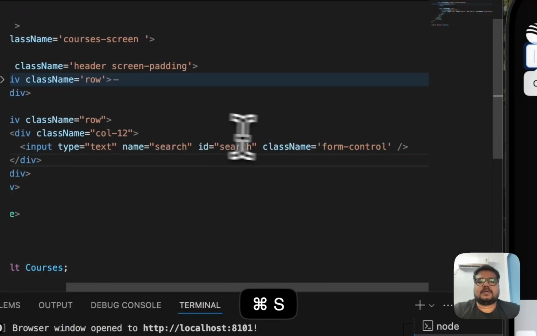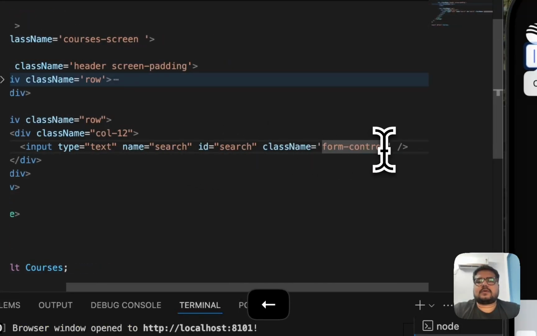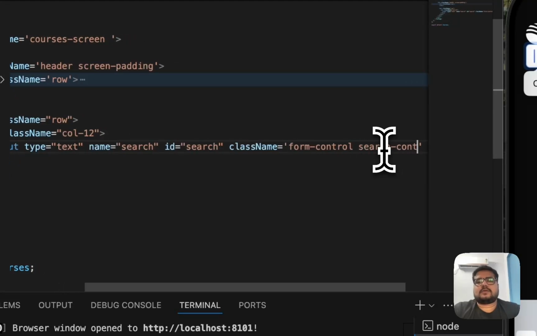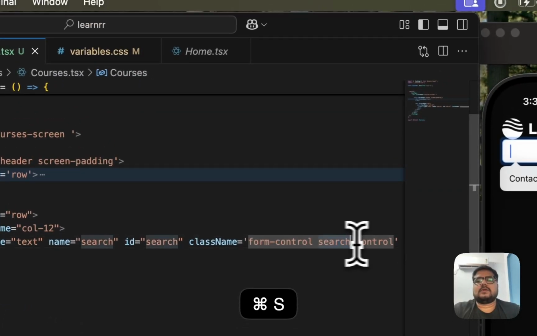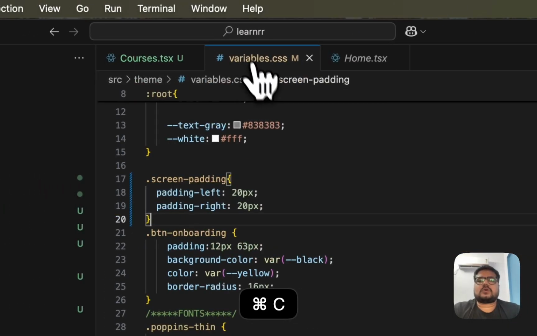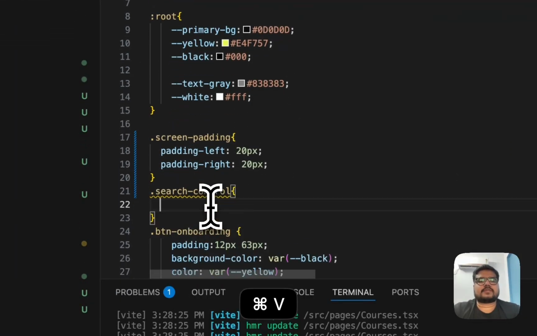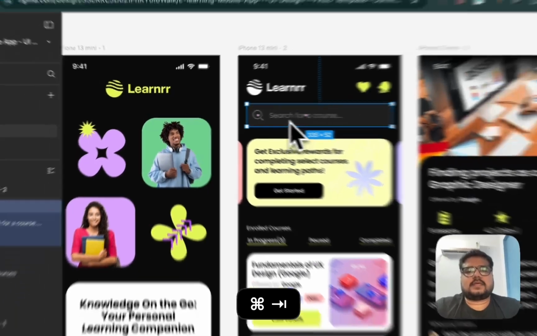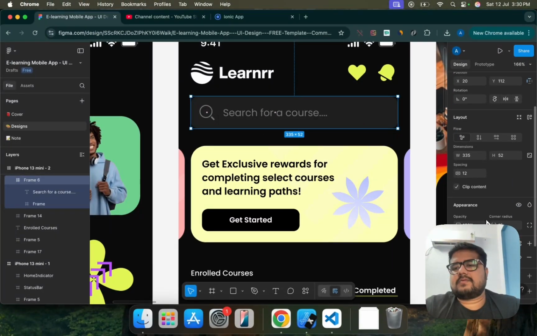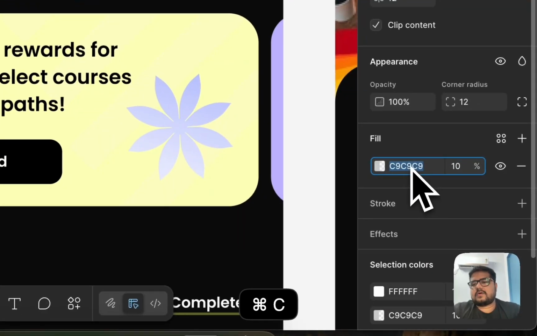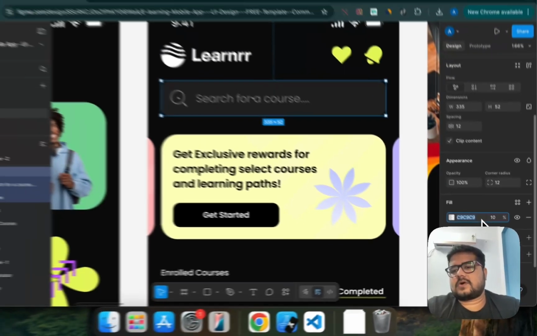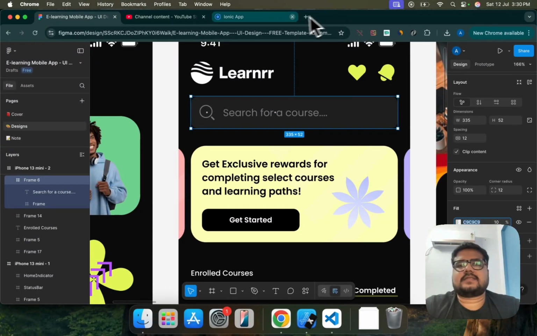And yeah. So now we need something else. That class name form control, search control, we will override this class. So this will also be a general class, because search control we can use anywhere in our app. So let's see what is the background. Okay, 10% of this one, C9.